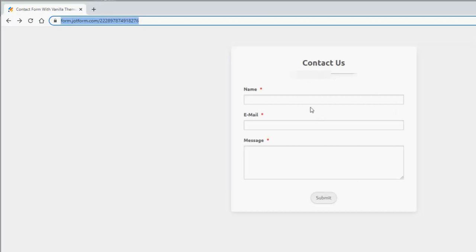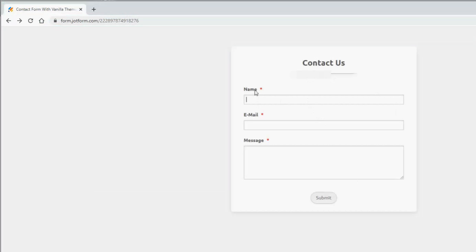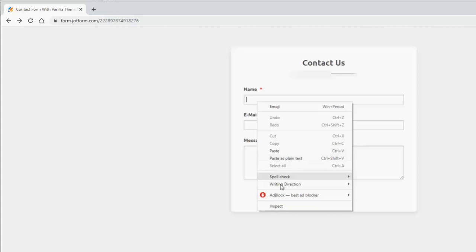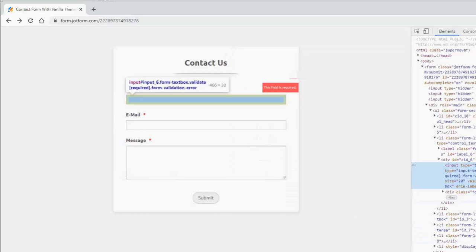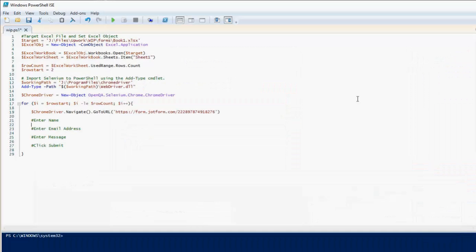Now we want to target the fields on the form, and we're going to use developer tools. It's a simple process. Right-click on the field you want to target and select Inspect. That will open Tools on the side and highlight the section you want to inspect. Right-click on the section and select Copy XPath. This is going to instruct the driver to target the section of the form.